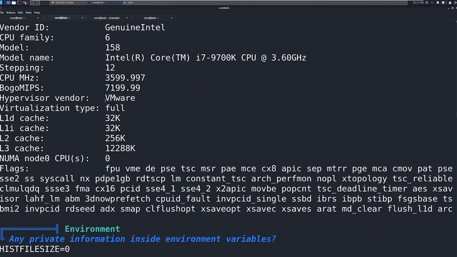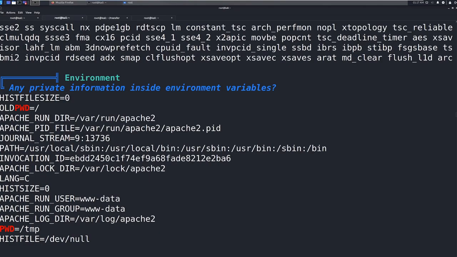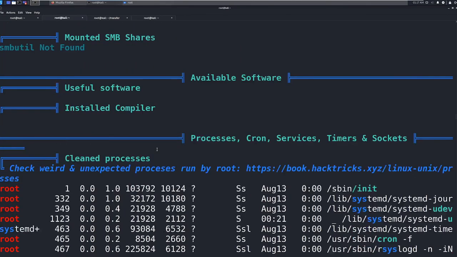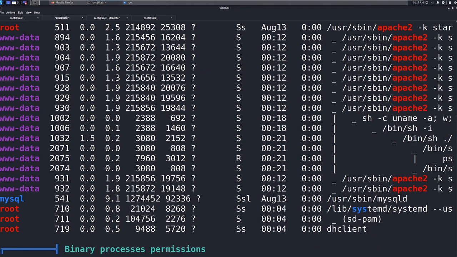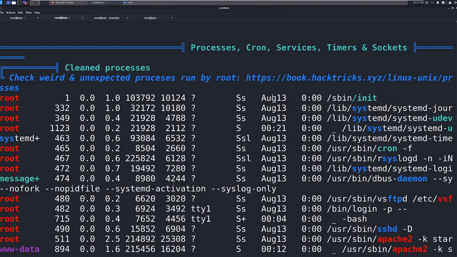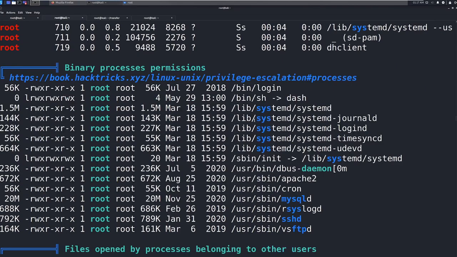You go through, it tells you all kinds of stuff about the operating system, what's running on it, and it's looking for anything that could be of interest. Now it's telling you, hey, what do we have that we can run? This just says, yes, this is a virtual machine. Keep going through, keep going through. This is looking at cron jobs, which we'll talk about in a little bit. This is looking for any sort of systemd timers or cron jobs. We have no cron jobs running that look relevant to us. This is just running Apache 2. This actually looks like it could just be the processes running, not even the cron jobs. So these are just the processes running. Nothing of interest to us right now.